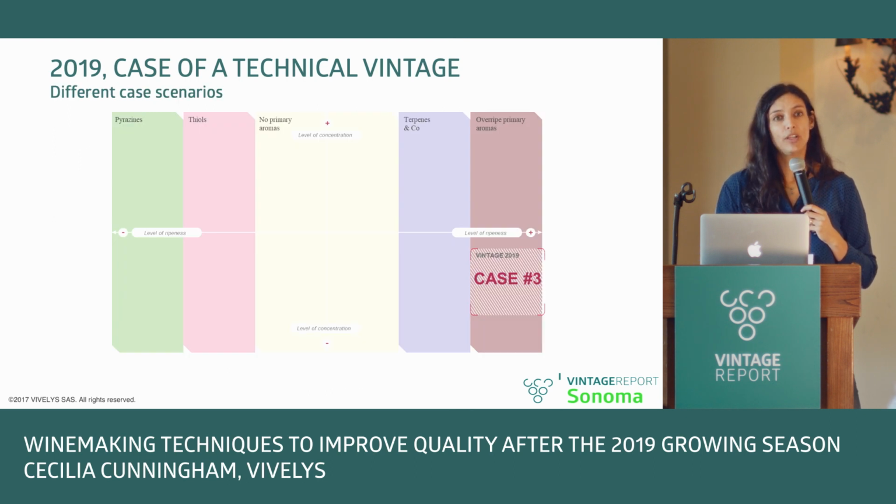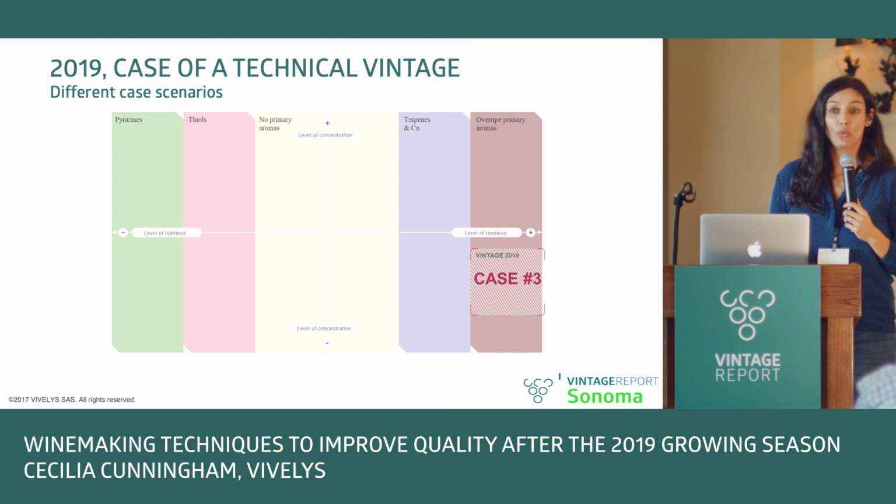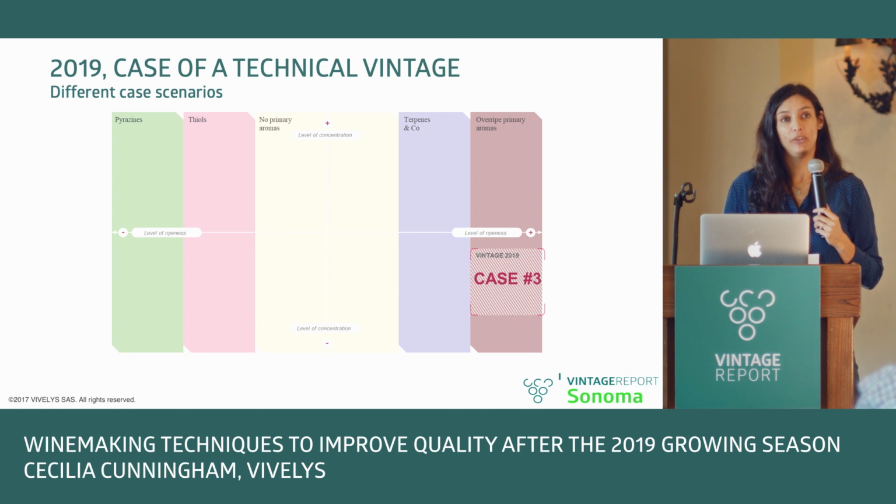And finally, I think case 3 is one of the most common, or the one that I saw this harvest as one of the most common, because we need to wait sometimes for the aromas to reveal. We are waiting for the sweetness. We're waiting for something, especially in these blocks that we saw initially, that don't have the level of concentration that we are normally getting, so we're waiting and waiting and waiting. In that case, the real challenge for these wines is to try to avoid the extraction of dry tannins, because we already have a matrix of tannins that is very important, and if our actions during fermentation help us extract more, we have a high risk of drying up the wine.